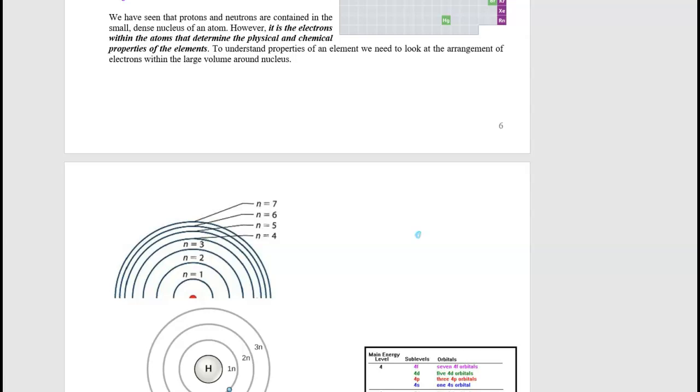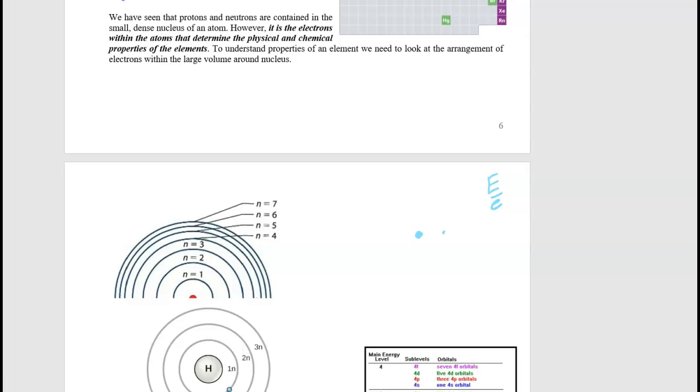Let's say this is the nucleus, right? And an electron with a high level of energy can be located here. An electron with a small amount of energy will locate here, closer to the nucleus. Thus, electrons with approximately the same amount of energy hang out together. The maximum number of stable levels in an atom where electrons can be located is 7.